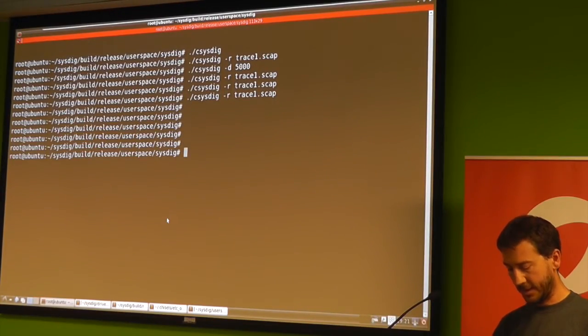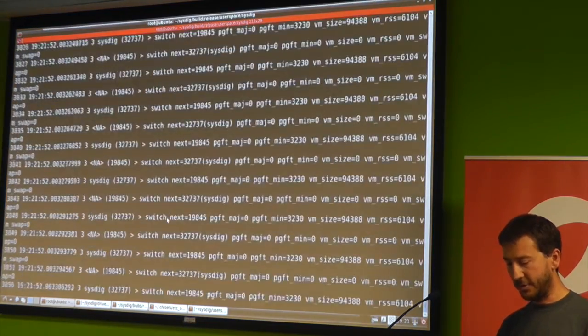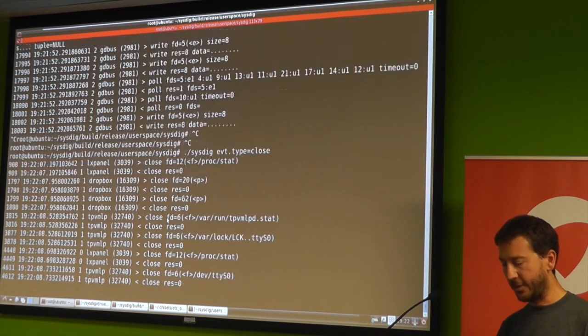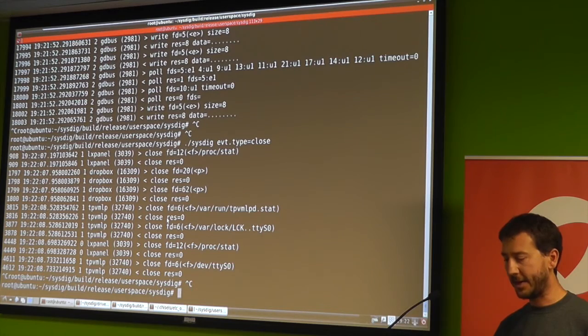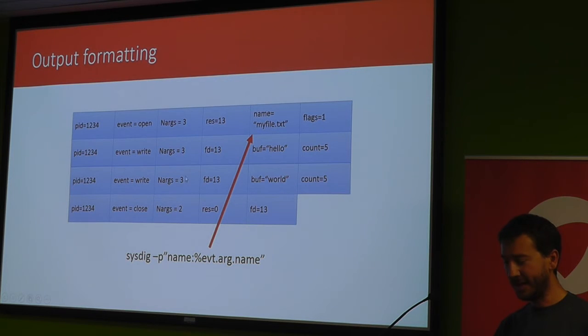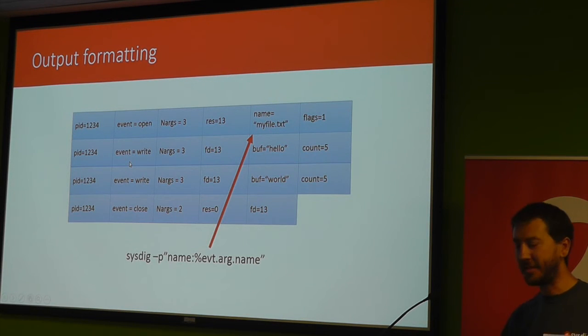Let me switch again, and let me go out of it, and I can run Sysdig without arguments, which gives me everything, but I can apply a filter, and I can do event.type equal close, and at this point I get only the close events that are happening on my system. How's that done? Very simple. Essentially, there's a stream of events like this, and it's just a matter of doing a match on the second column, on the event type. So at this point, the system is pretty straightforward.